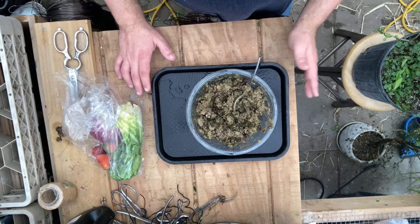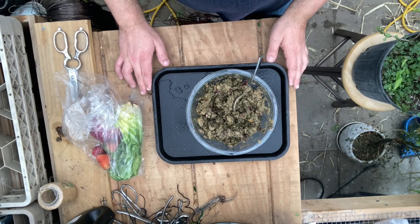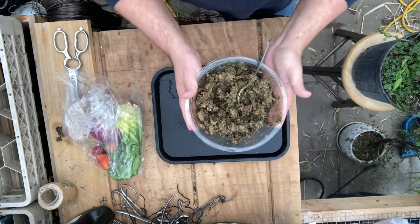Okay, so we're in the greenhouse. I apologize if you hear any background noise. It's raining out, so you might get some noise from the rain hitting the top of the greenhouse. But pretty straightforward. We have our mush.